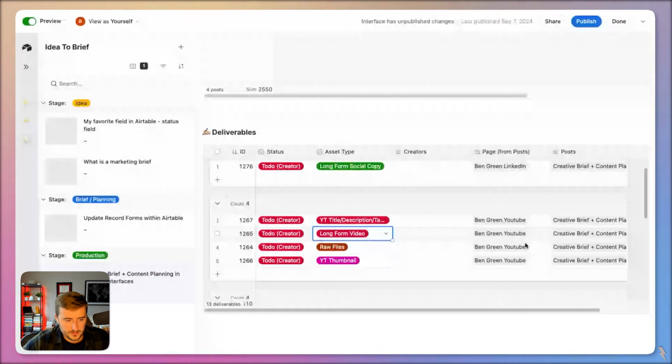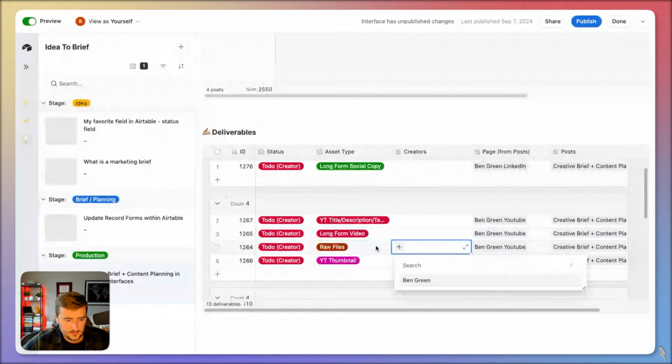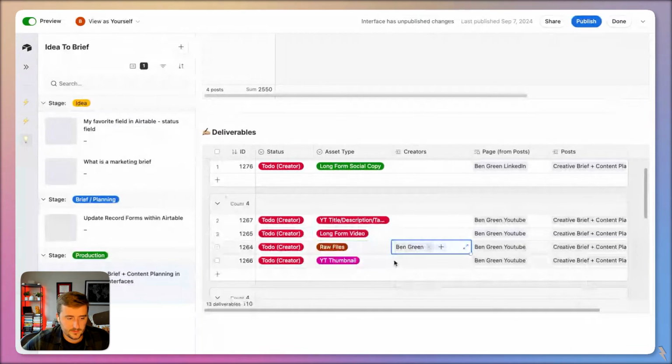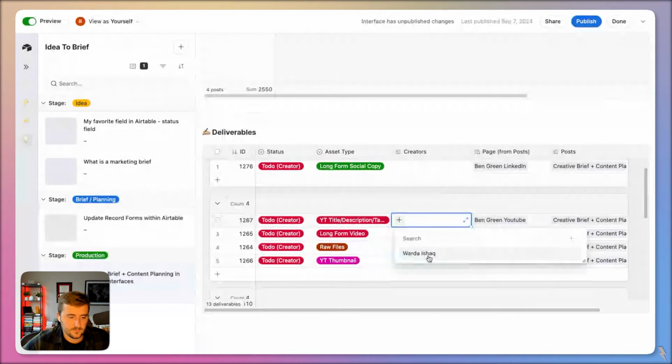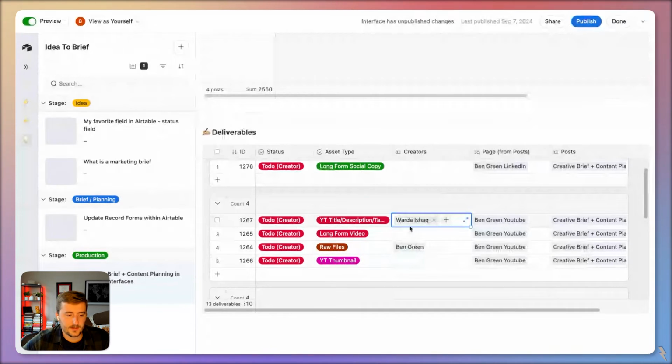But now what I would be able to do is come in here and say, add somebody, tag somebody as a creator for raw files, tag somebody as a creator for thumbnails or for title, description, tags. So Ward and I are working on this. I also have a little bit of black magic happening on the back end of this field, whereby it's filtering records by condition.